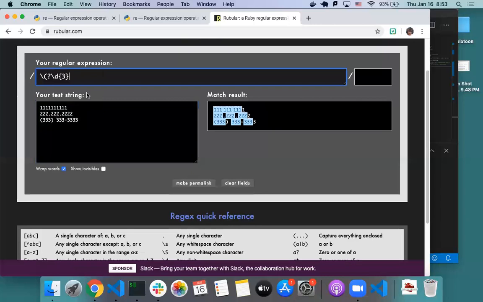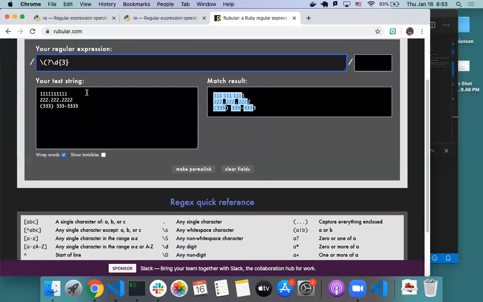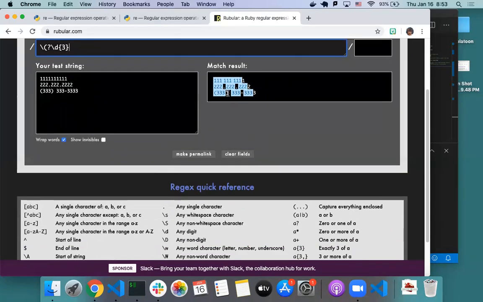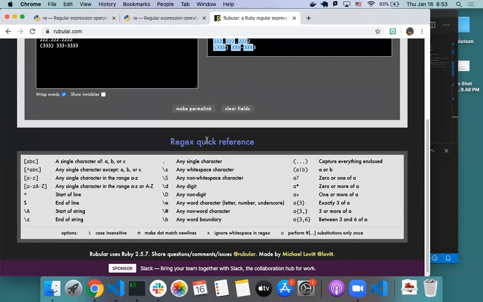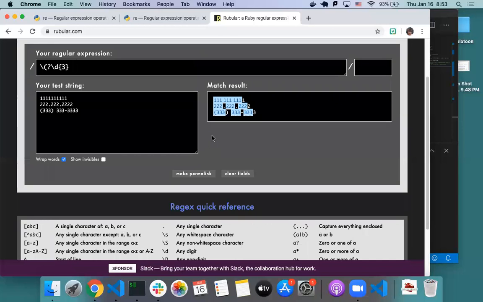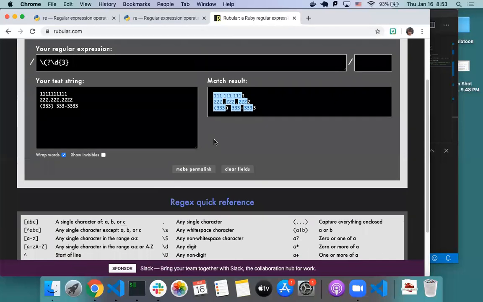So now there's a little bit more wiggle room here. Since we use optionals already, just go ahead and use them for characters which may or may not exist between the groups of 3 and 3 and 4 digits. In this case, we need to plan for there being nothing, a dot, or a parentheses and space. So maybe we could say, could be a dot, could be a parentheses.